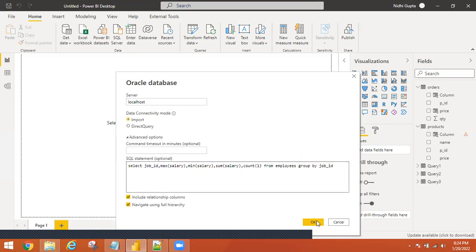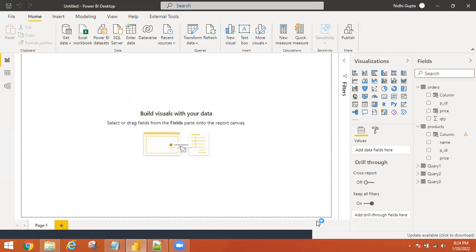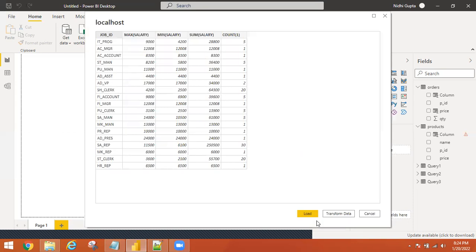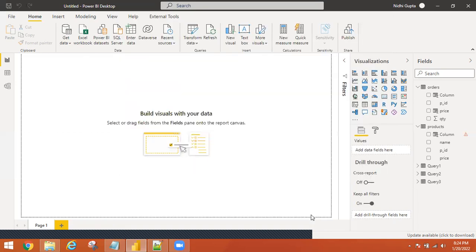This is my query. I click on OK. You can see the job ID and the respective maximum salary, minimum salary, those types of things we can generate and we can load it. So this is how you write SQLs.